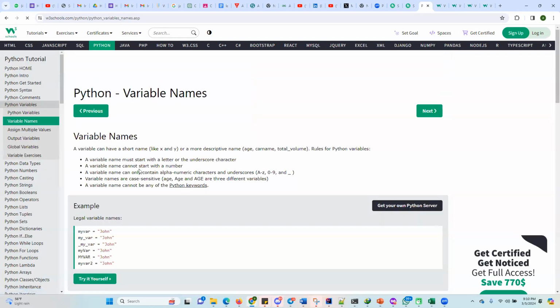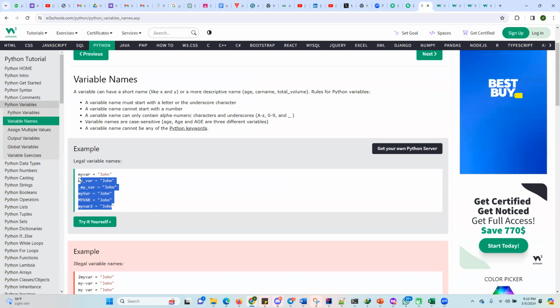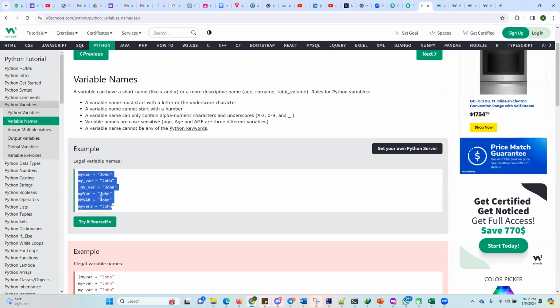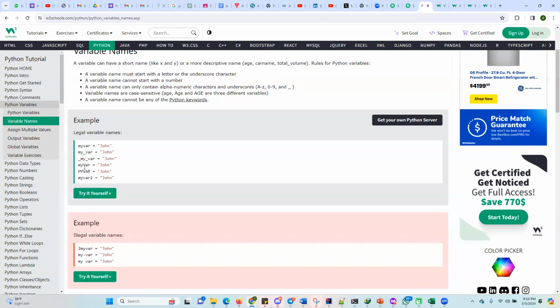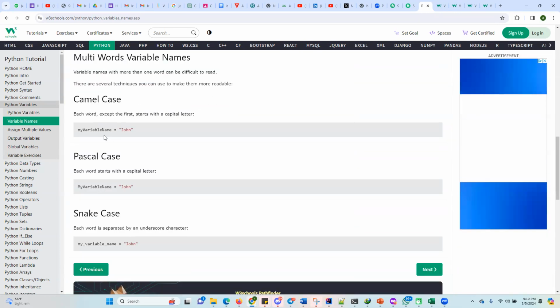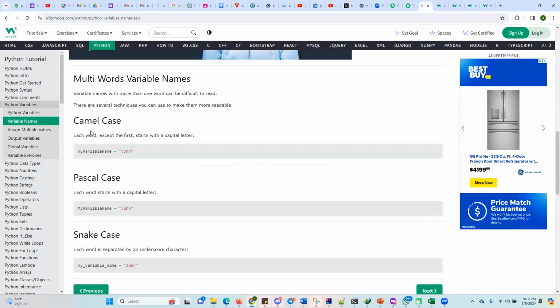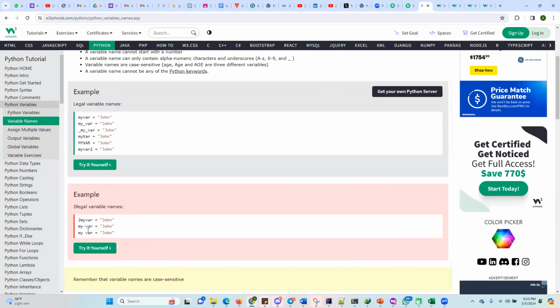Okay, so variable names, how to define the variable name? These all are correct variable names. We don't have space between two words. We should have a single word, or multiple words. We can take all small case. There are different types of cases. Camel case, where the first word's first letter is small and then each following word starts with a capital. Pascal case, where the first letter of every word is capital, and there is the underscore style. Any case is fine.